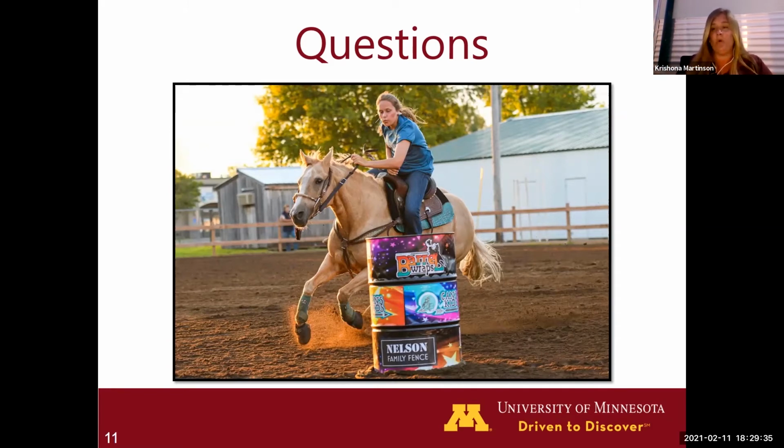But you really do want the horses to have some access to long stem forage, with the only exception being that really senior horse that has no teeth left, where they cannot chew long stem forage. Then some of those total senior replacement products work very well, and that is what they're designed to do. And Dr. Green, you know just about as much about this as I do, so feel free to add in.